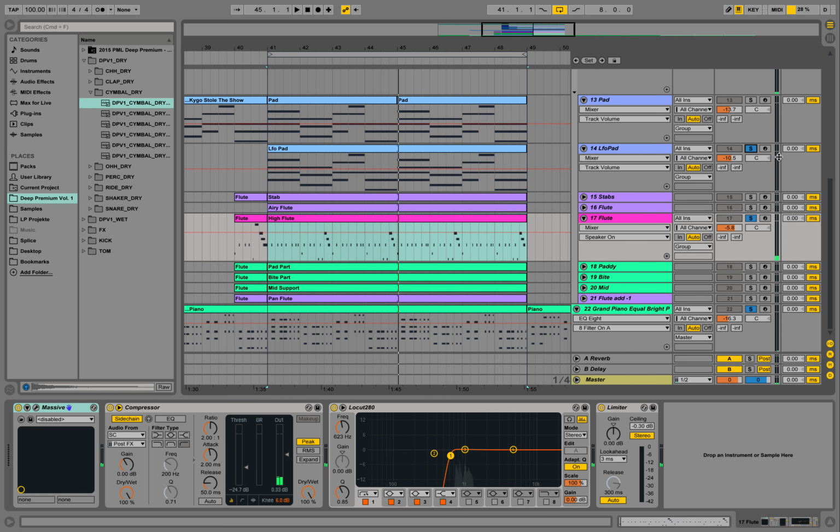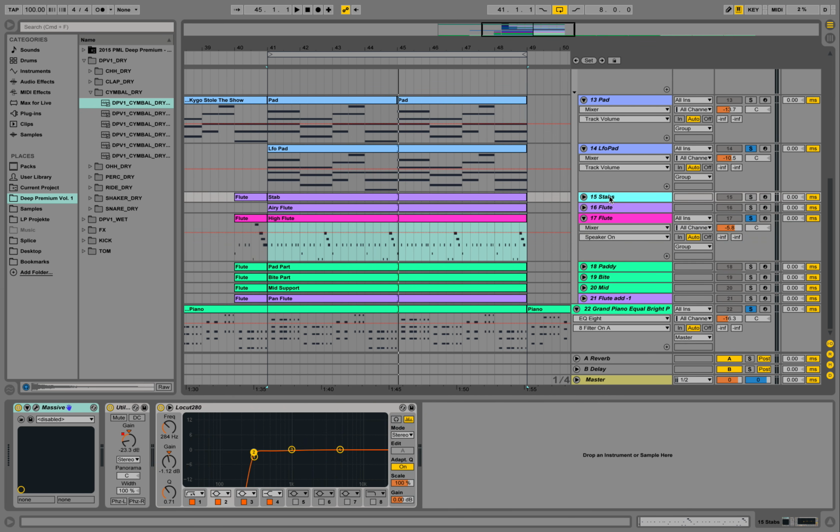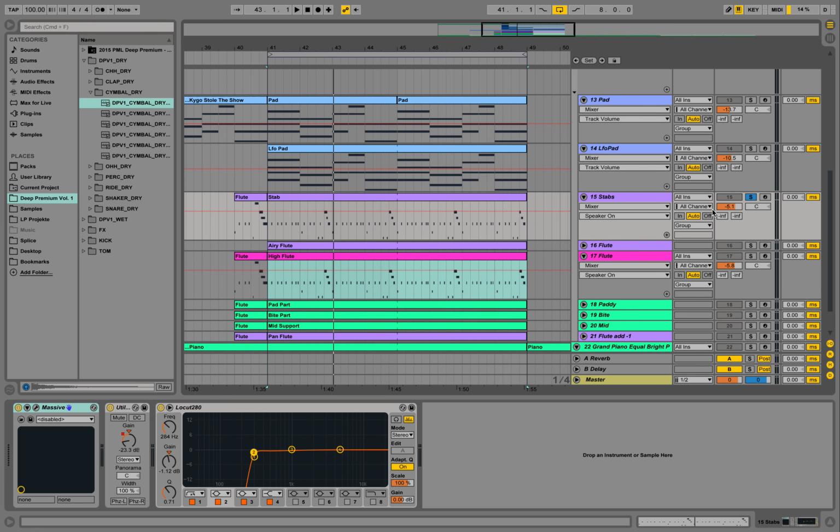And that's why I added in a couple of layers taking care of different characteristics of the sound. So this, for example, you could add in a little more stabbiness. And that also fills up the frequency range. It's not that noticeable actually, but it fills up the frequency range in the lower parts and adds a little bit of an attacky feel in there.